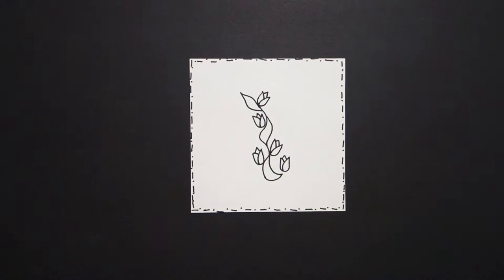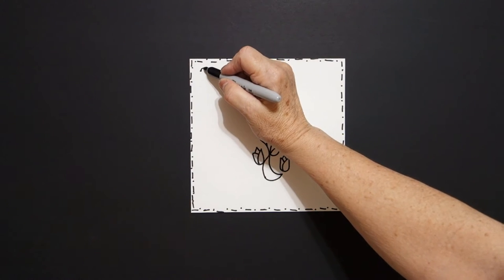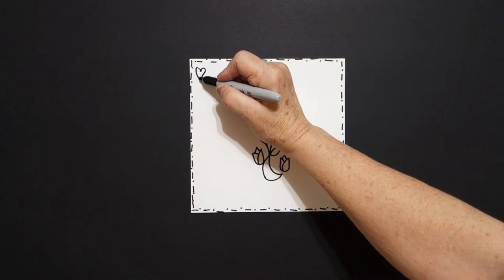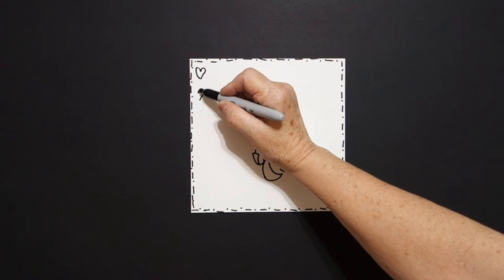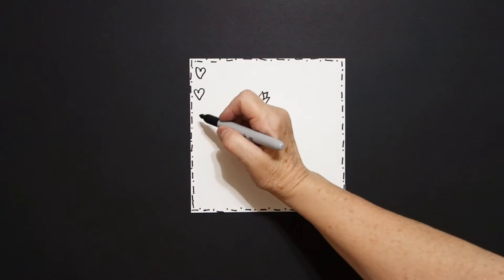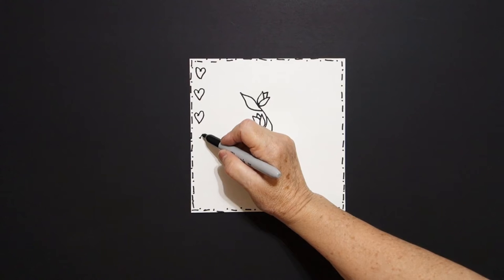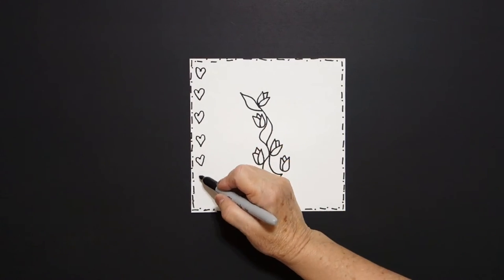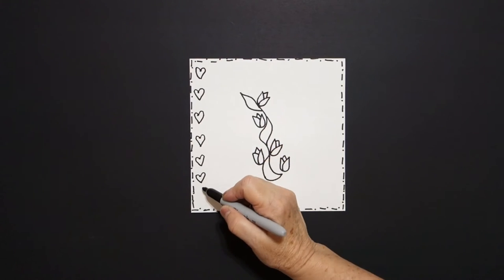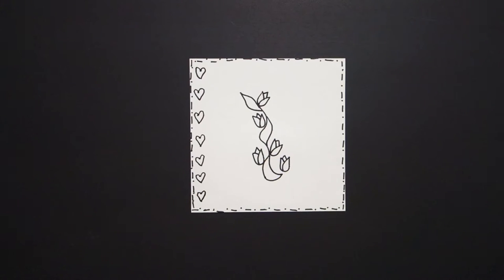Now you look at it and you go, I think I'd like to add one more thing. So you come over to the left and you put a dot and you draw a curve line in, connect. Come down, put a dot, curve line out, curve line in, connect. And you do a whole row of that image going down. Keep going. So now you've got a dotted line, you have a dot, and you have a repeating symbol.